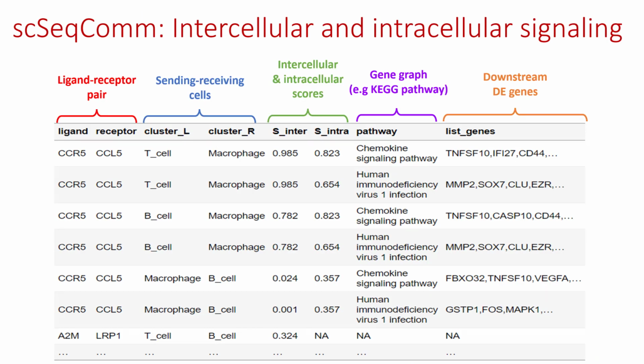The output of the intercellular and intracellular analysis looks like this. For each ligand-receptor pair between any two cell clusters, the method provides the evidence of ongoing intercellular signaling and the corresponding evidence of related intracellular signaling, triggering some downstream genes, together with the gene graph that was used to connect the given receptor to the downstream genes. This is a very convenient way to summarize the results and give the user the flexibility to inspect, filter, and prioritize the results in a very intuitive way. Moreover, considering the noise of single-cell data and the fact that RNA is just a proxy of protein activity, having evidence of both intercellular and intracellular signaling provides a more reliable way to study cellular communication.